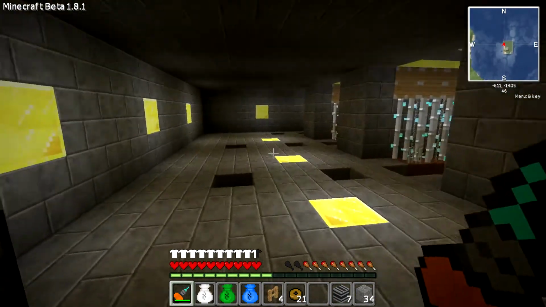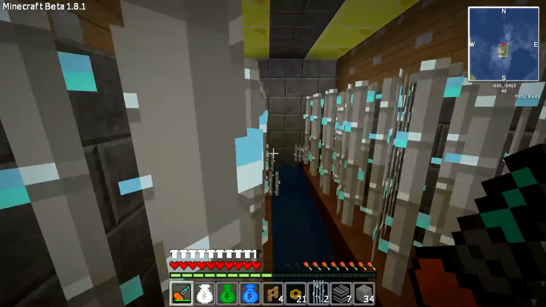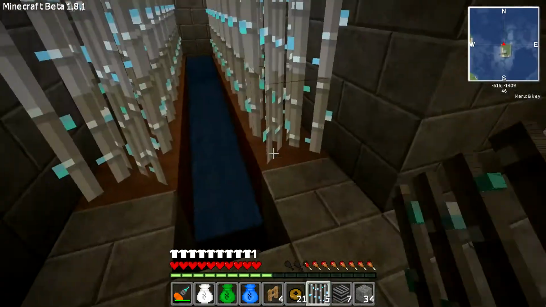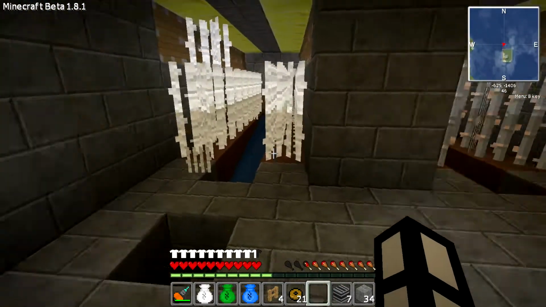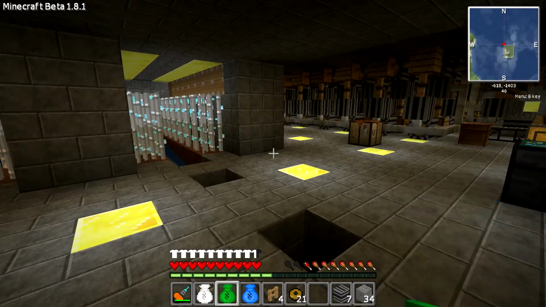But yeah, the mod I want to show you guys is this. Now you may say, what on earth are these? They look like sugarcane, but they're not sugarcane, it's just sugar. And I will show you exactly how to make these. This mod is called Grow Ores.